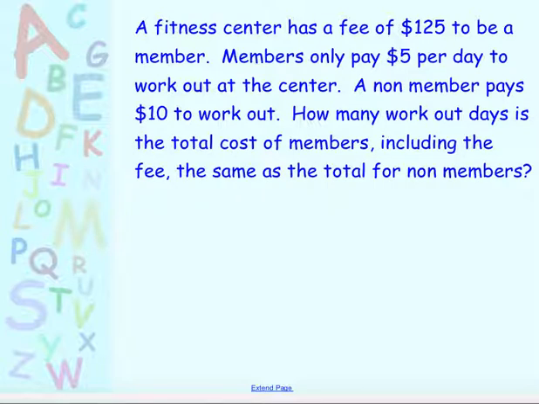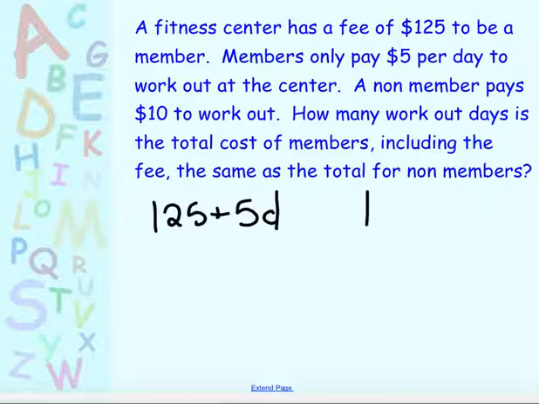A fitness center has a fee of $125 to be a member, okay? And you can say, all right, I want to be a member, I'm going to spend the $125, and then I only have to pay $5 per day to work out at the center. Whereas a non-member, they don't have to pay the fee, but they have to pay $10 each day to work out. So to be a member, I would say my fee is $125 plus $5 a day.